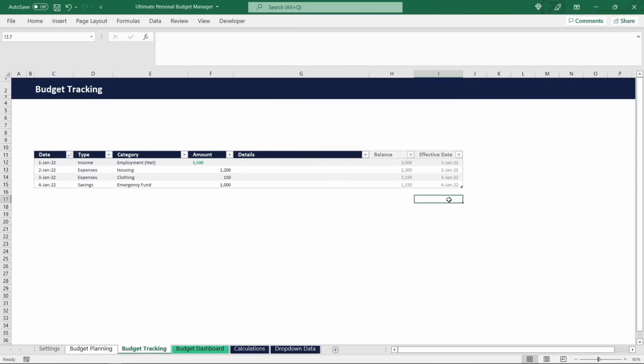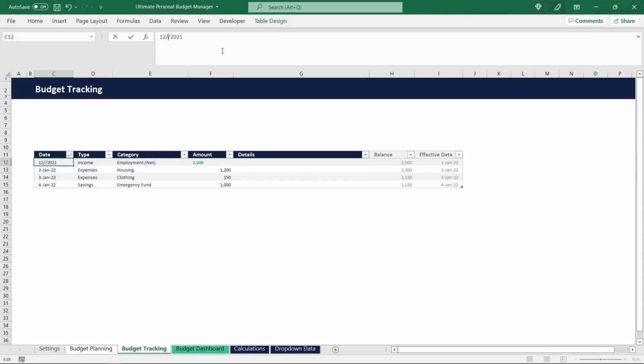And since the Shift Late Income feature is currently active, and we have set the starting day for that feature to the 20th of each month, this income record right here should keep its effective date as the 1st of January, even if that income is actually received a few days earlier, let's say on the 27th of the previous month. As you see, the effective date column automatically shifts the date of that income to the next month, but only as long as the day in month is at least 20.